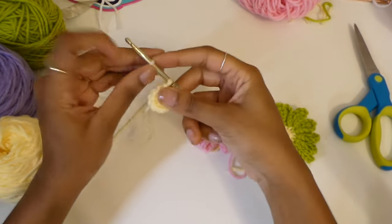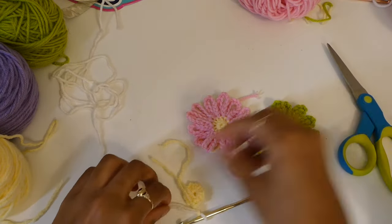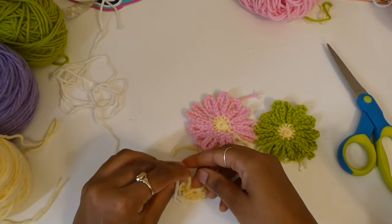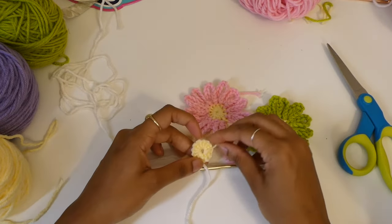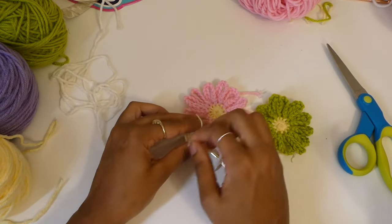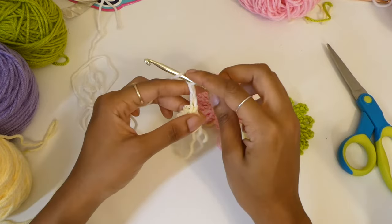So, we're gonna yarn over and clip. Tie your double dot. And then while we're here, we're also gonna tie the knot that will secure our magic circle. Then we do our 11 chains.